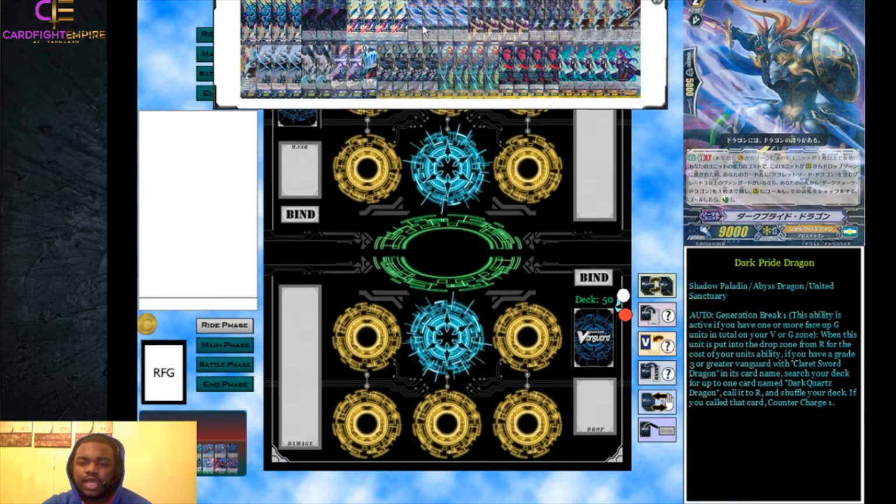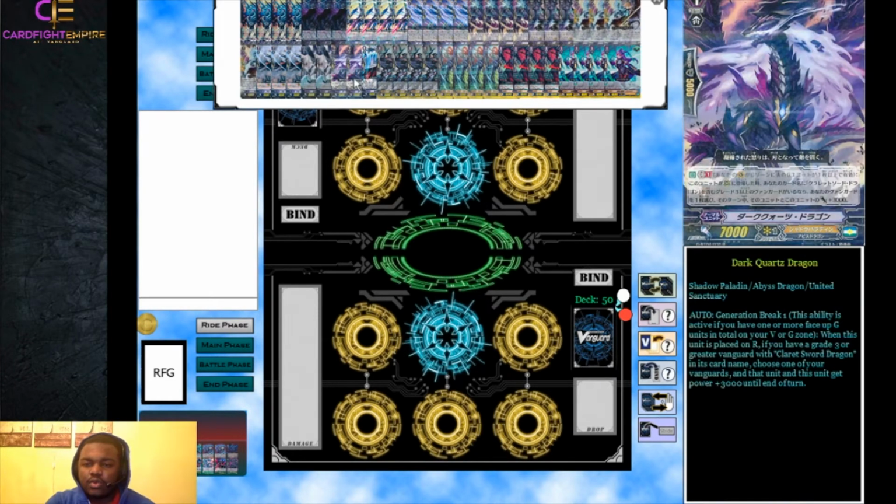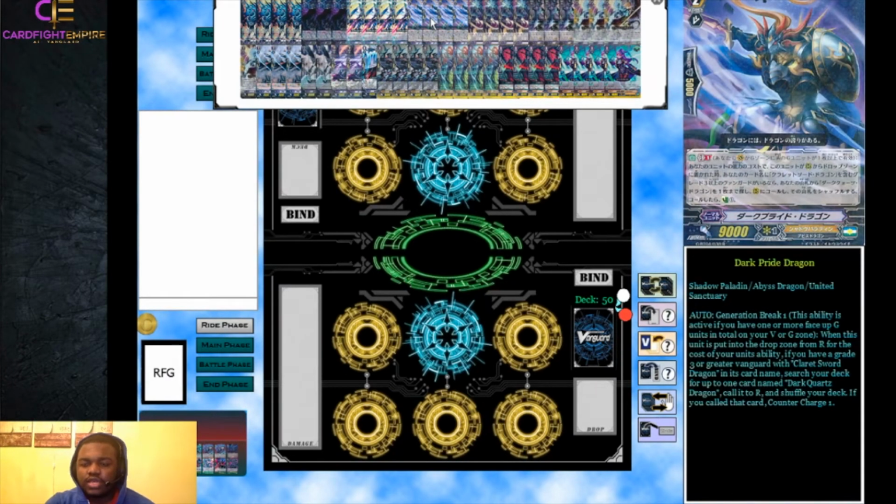Then we have 4 Dark Pride Dragon. This is one of the old Claret Sword support cards. That says when this unit is put into the drop zone from rearguard for the cost of your unit's ability, if you have a grade 3 or greater Vanguard with Claret Sword in its name, search your deck for up to 1 Dark Quartz Dragon, call it to rearguard circle, shuffle your deck, and if you called a card, then you countercharge 1. So basically this card gets you into the grade 1 Dark Quartz Dragon when you retire it, which is not bad at all. Like, you play it, you get your use out of it in the early game by rushing, and then when you get to GB, you just sack it for some ability and then get the skill. So it's a pretty solid card.